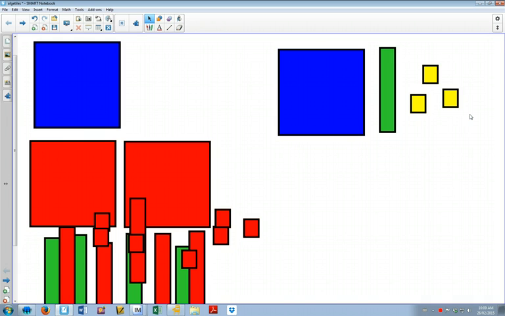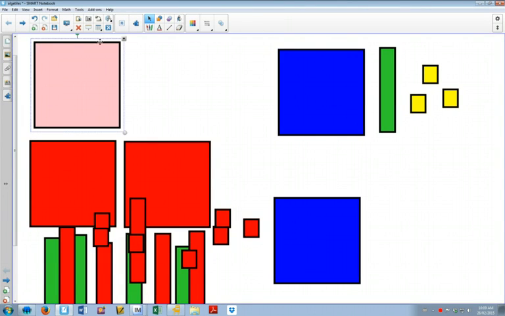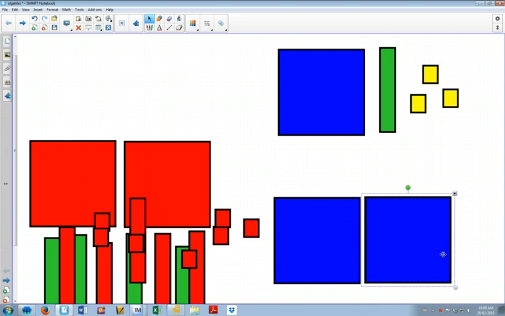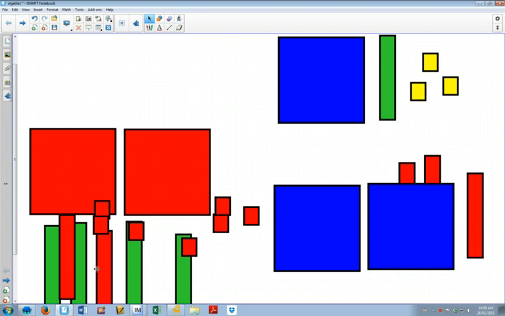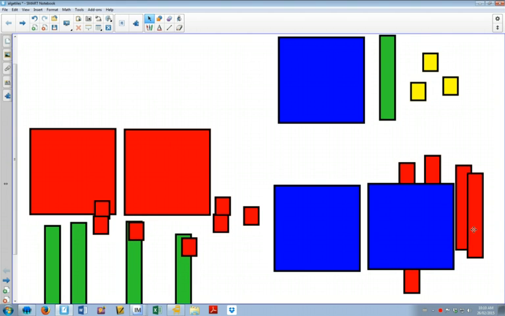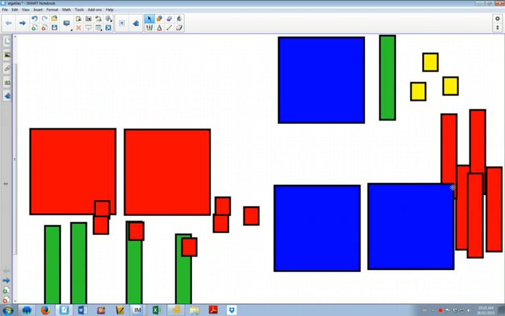The second polynomial is in brackets, and that's not a big deal. I need to do 2x squared, so I'm going to need 2 big squares. Oh, apparently there's a pink square hanging out there. Apparently there's a bunch of big squares hanging out here. Okay, so there's my 2x squared. Minus 5x, what colors? So white for you guys, red for me, 5 of them. And I'm just kind of crowding them in there, right? We're just putting them in a pile. And how do I show minus 4? 4 little red guys, white for you.